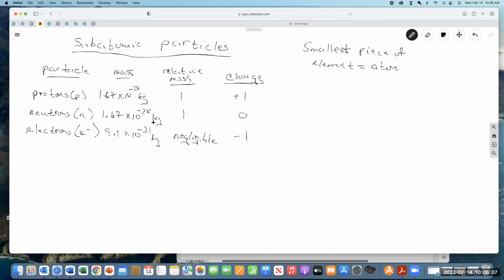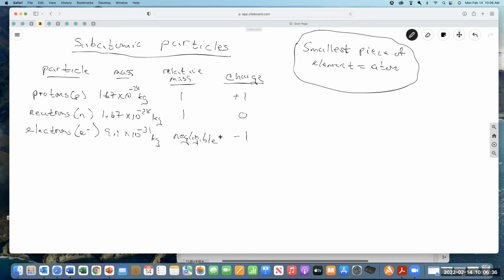Now, before I go on and talk a little bit more about this, if an atom is made of smaller pieces, why is this still true? The smallest piece of an element is an atom. Why can I still say that if, say, electrons are smaller than an atom? And I'm just going to answer it for you. Go ahead. Very good. Someone put in the chat, protons, electrons, and neutrons are all the same.